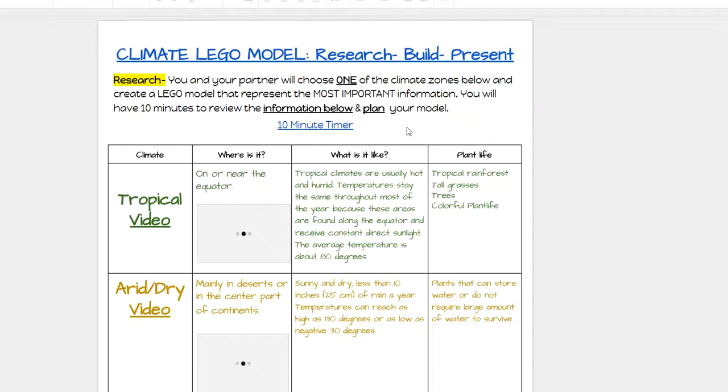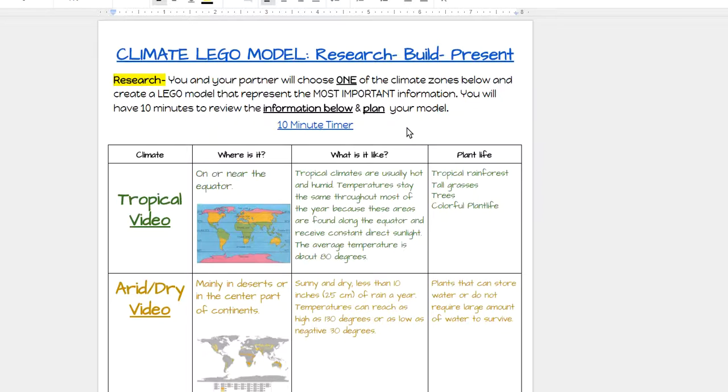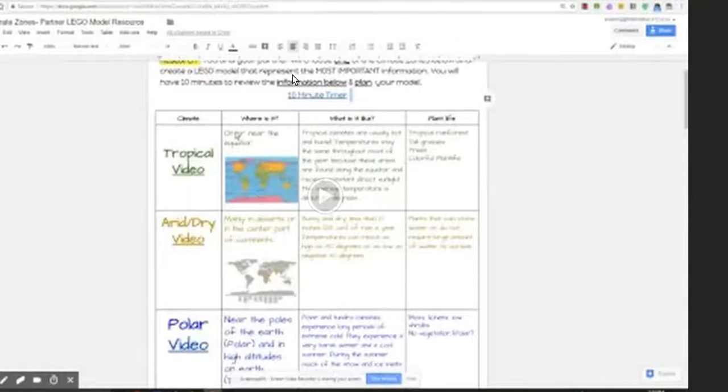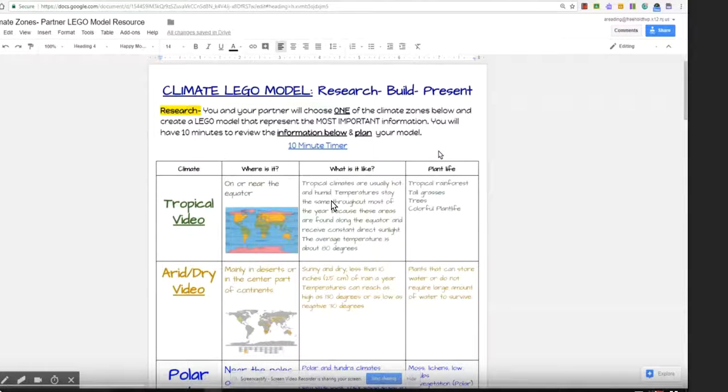They would click on this, and I just love when I can provide students with an activity and I don't have to take the time to necessarily give them the instructions. So they could click on the link right here, Climate Lego Model Research Build, and it will actually take them to a Screencastify video I created. Hello, climatologists. And this will explain to them what they're going to be doing. This gives so much more additional time for me to work with my small groups because they can come here and get another version of me. They get a video version of me to go over the instructions.